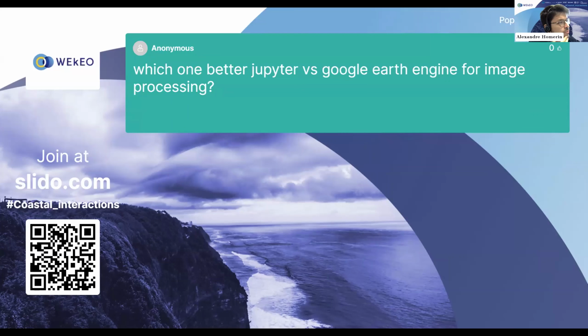If you want to perform more complex operations, go deeper in the analysis and associate with other datasets, Jupyter will be necessary. But Earth Engine is very practical when it comes to visualizing areas and computing quickly, for example, water masks or vegetation masks. But in my experience, for more complex operations, I usually switch to Jupyter. Thanks.